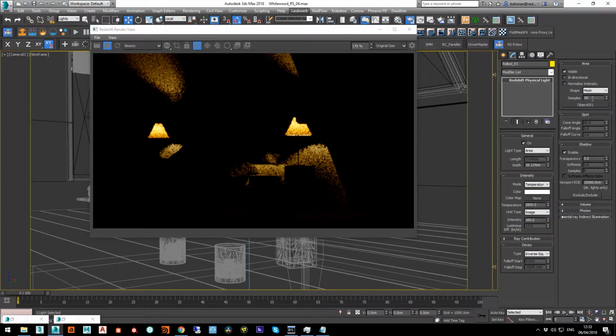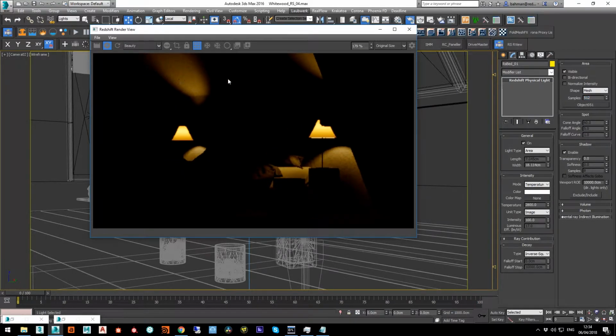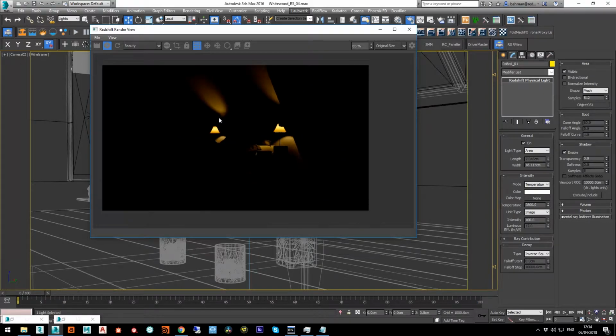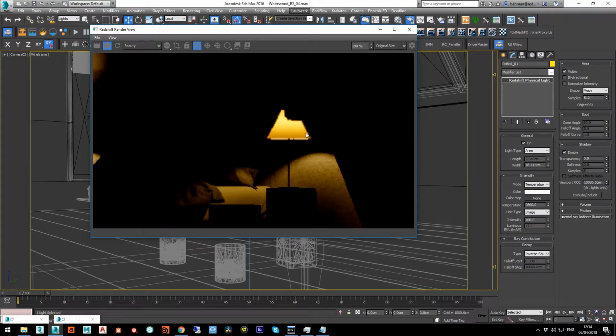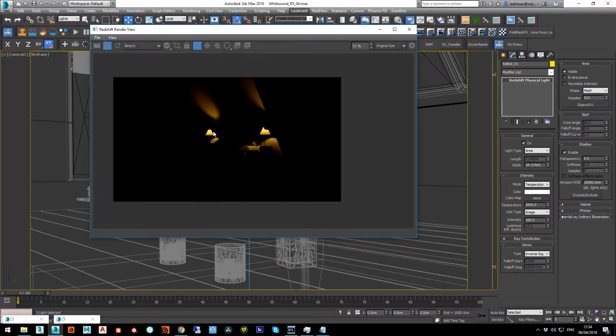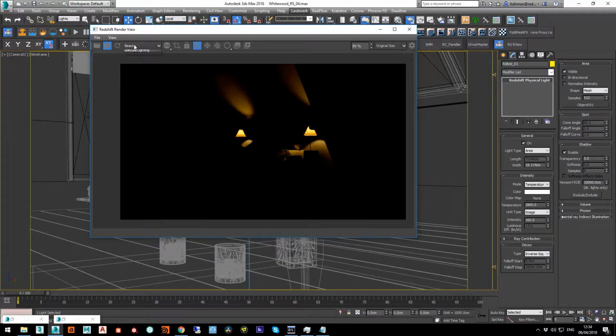Again, if I increase it to 64, 128, no, 256, we still have some noise, so let's make it, yeah, now it's good. As you can see, there is no noise anymore. This jittering is because of the anti-aliasing, so it's not from the light sampling.